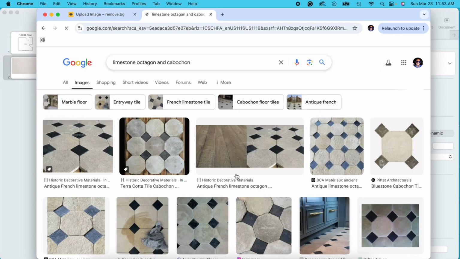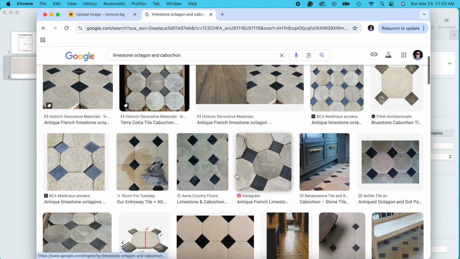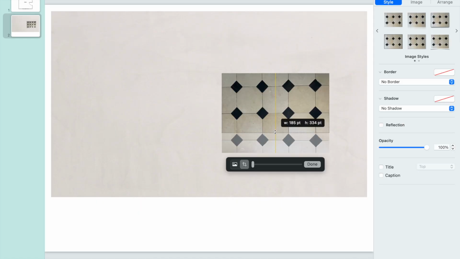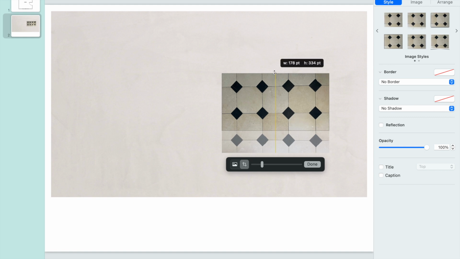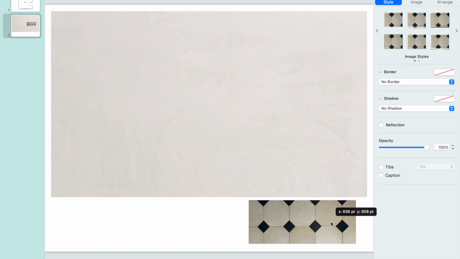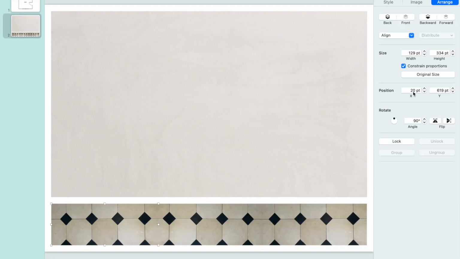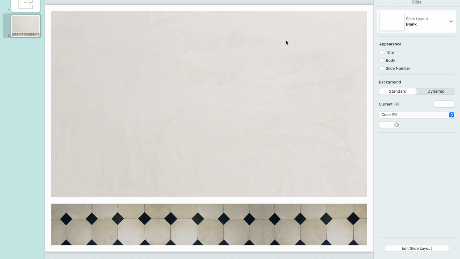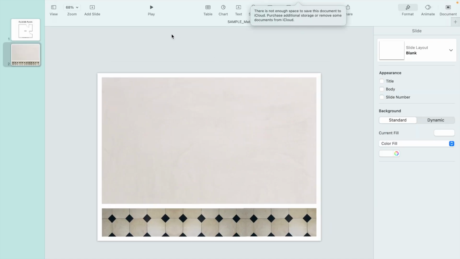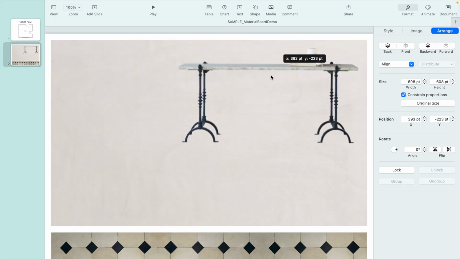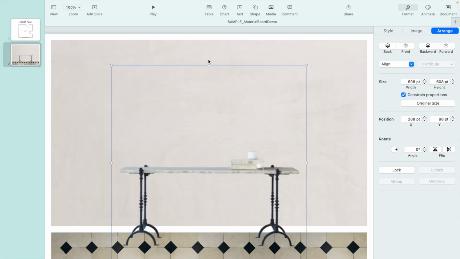I'm going to add in my flooring, and then I will continue to layer all the different furnishings and materials in the space. So typically, as is the case with most tile patterns, they're not exactly in the proportion that I want to show for the sake of this material board, so I just scale them down and play around with that. When I'm done scaling, I like to group together my little template flooring pattern I've made so nothing moves around. And then I just start layering all of my finishings and furnishings.